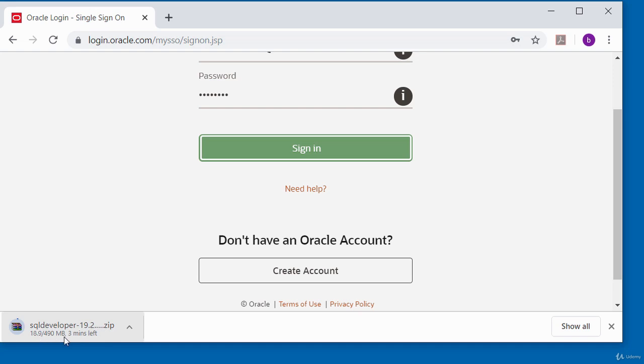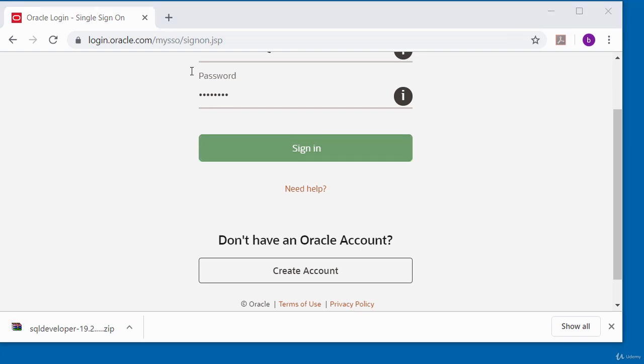The download is in a compacted format, so you need a software extraction tool to extract the content before you can use it. All right, so I'm just going to give it a few minutes to complete the download, and then I will extract it using WinRAR. WinRAR is a free software extraction tool that you can use to extract software content.